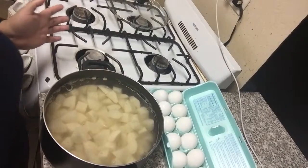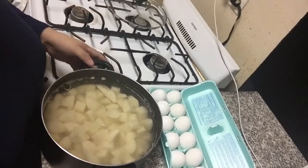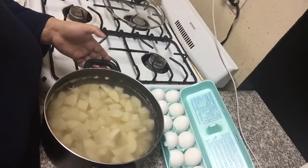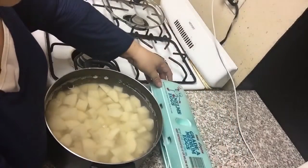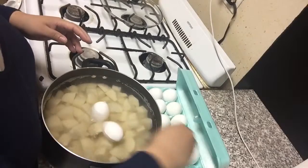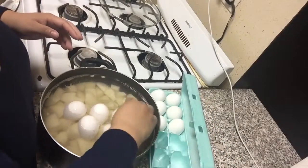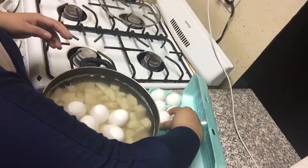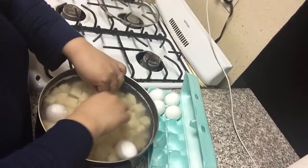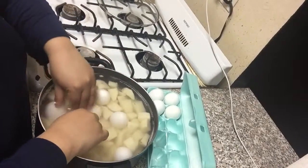Okay, so these are all my potatoes. It's about 9 potatoes. So I rinsed them, chopped them all, and now I filled up my pot with water. I'm going to use medium eggs. For 9 potatoes, I'm going to use 7 medium eggs. Now I'm just gonna stuff them down towards the bottom so that they can cook evenly, cook well.